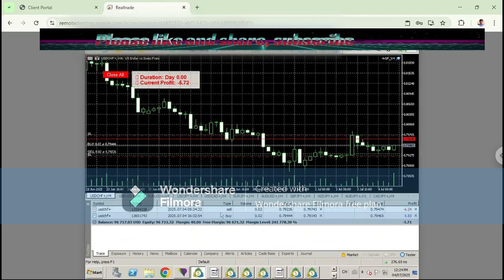Then, current profit, meaning your current profit value. How much profit you have now. This is negative $5.70, right? It means the floating loss is $5.70. Actually, this current profit number has a different meaning. It includes historically closed orders, like profitable orders that have already been closed, since the first order was placed.